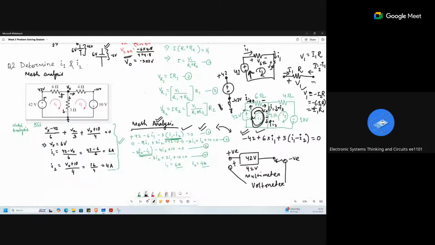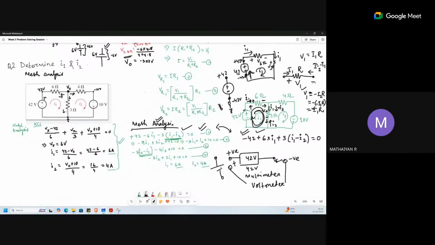If you want to see minus 42, then you have to reverse this. You can see this in the practical, whenever you come to the campus, you can see it experimentally also. Whenever we are solving the circuit, this end will be considered as the minus 42 volt, or if we consider the other end, it will be the plus 42 volt, because a battery has two ends, one positive end and the other negative end, right? Is it clear to you?